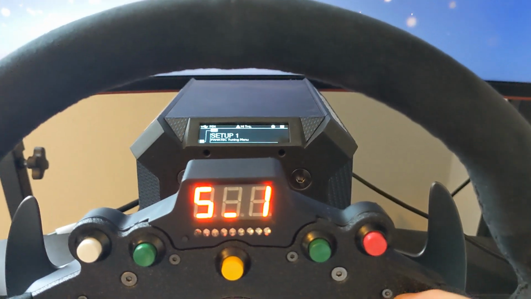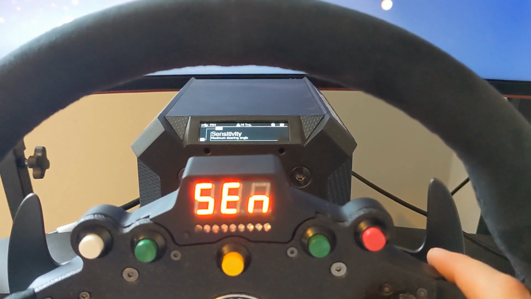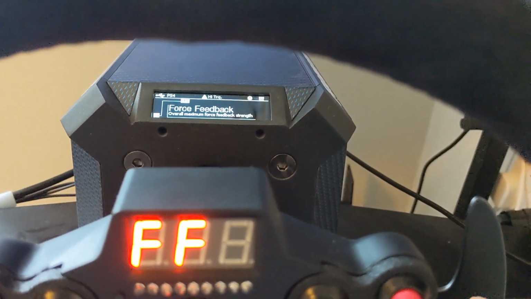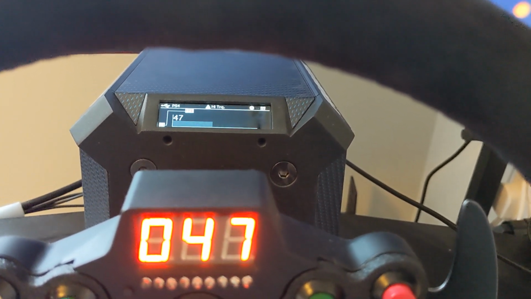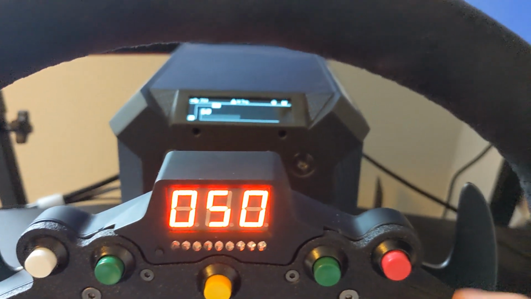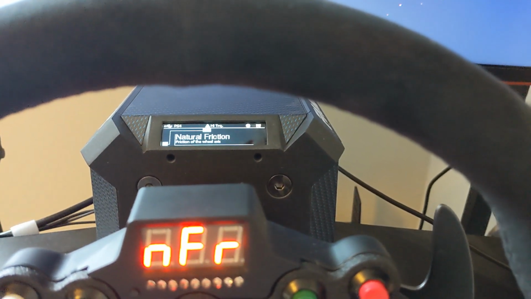I have Dirt Rally and Wreckfest set up for setup 1. So this allows you to do things like changing the steering angle maximum, the actual force feedback. That was on 30 for Wreckfest, but I usually have it on about 50. So I was just rotating the knob here to adjust that. And then you just scroll across and you can set all the other settings.